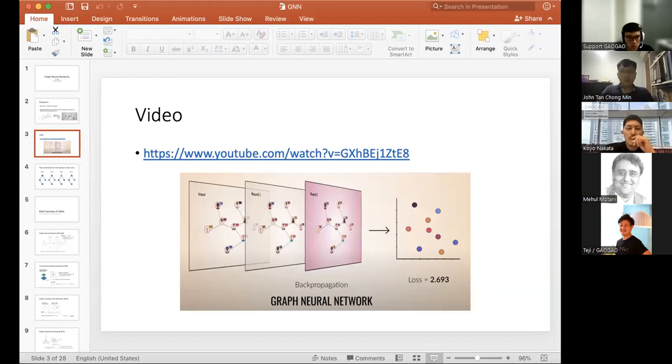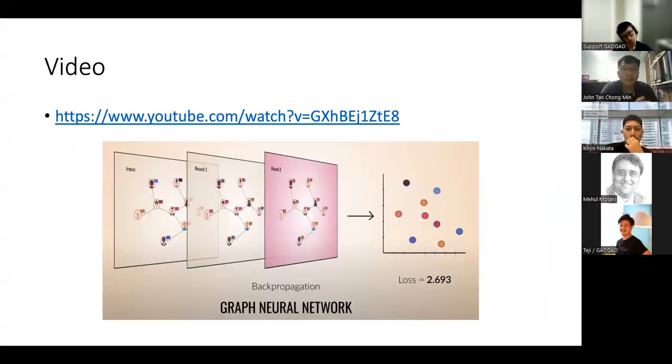Okay, so that was actually quite a good animation about how the structure of your graph neural network is inspired by convolutional neural networks. Just that instead of having the pixels in a square, people are thinking, what if the connections are arbitrary, like you have different nodes and so on. There's no real structure we can have to represent it right now with current neural networks. And so people decided, why not do my neural networks over the graph, using the graph connections as my connections to the neighboring nodes. So you can see that just now what was described is called message passing. It basically just means that there will be a sharing of information between nodes at each round.